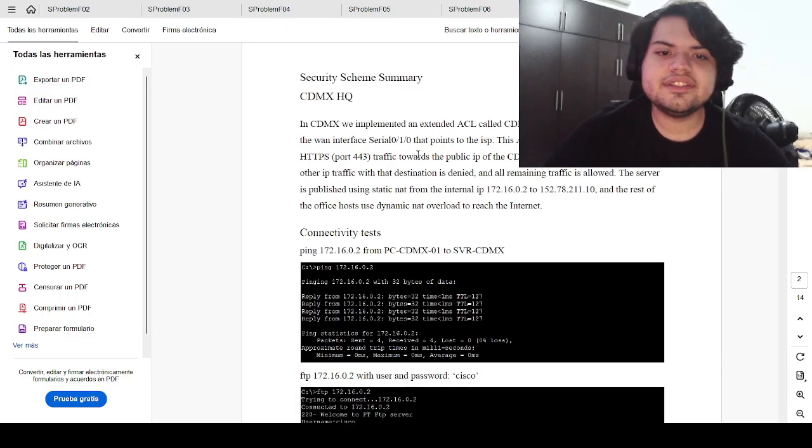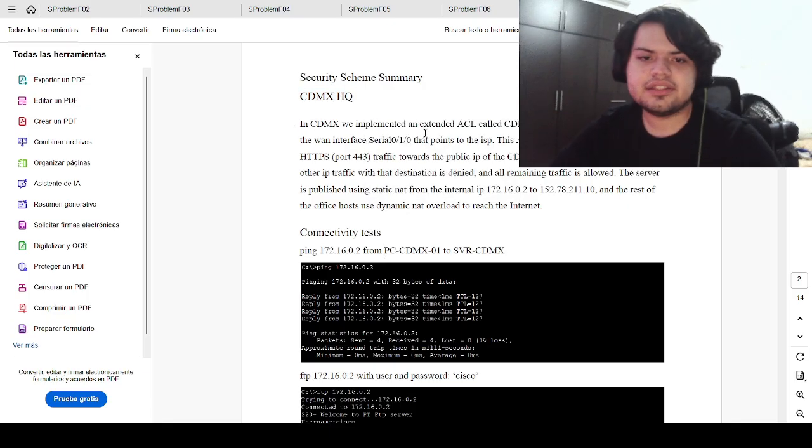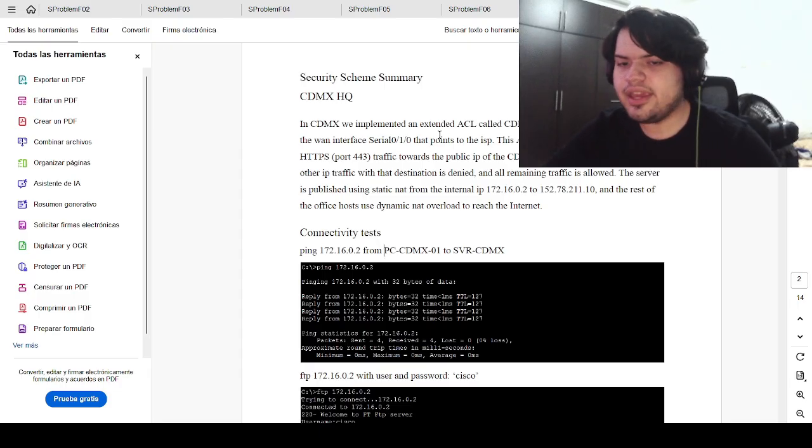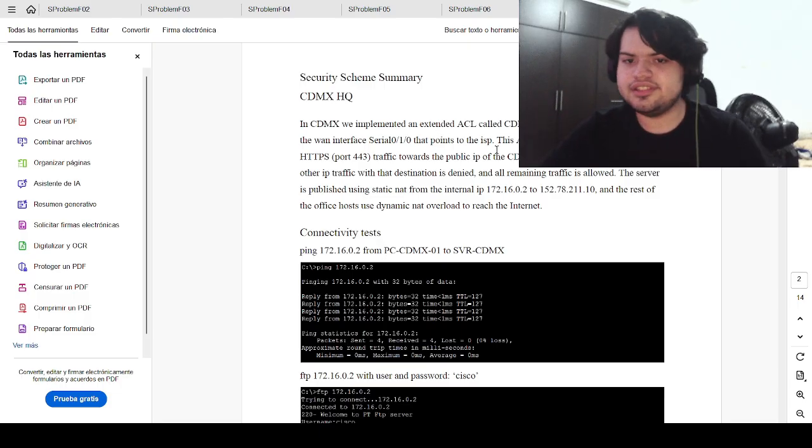For example, in this case, we have the CDMX headquarters. In CDMX headquarters, we implemented an extended ACL called CDMX infilter, applied inbound on the WAN interface Serial 0/1/0 that points to the ISP.